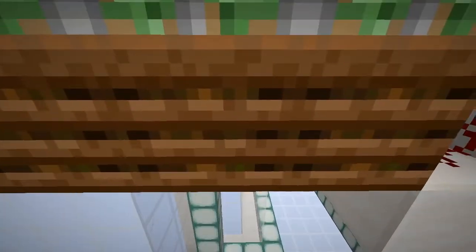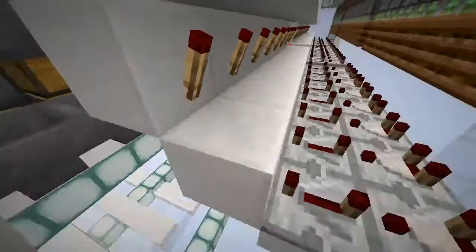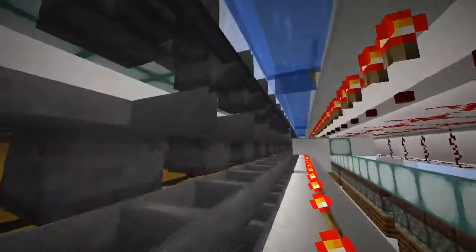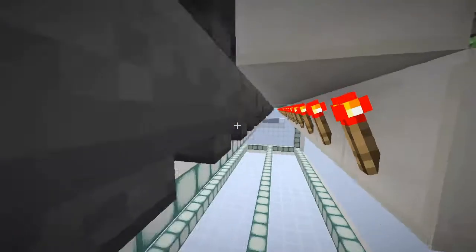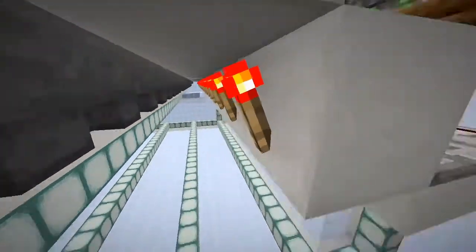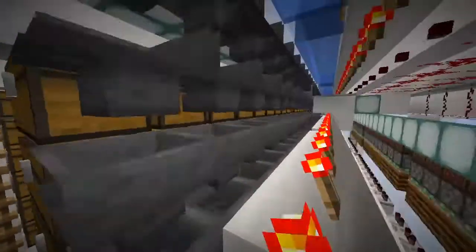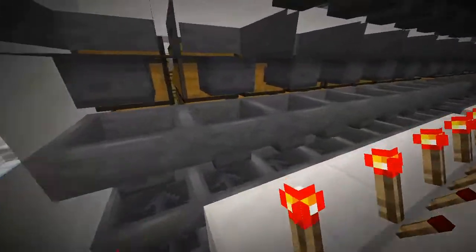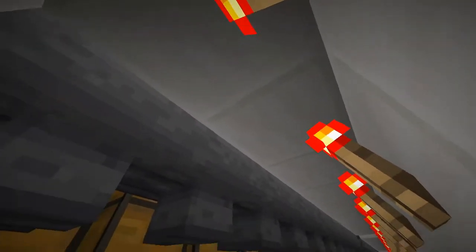The comparator would read the block, and we have 4 ticks of delay here, just so we have more delay for the items to come from this hopper all the way down to the last hopper here. And as you can see, these torches are locking all these hoppers, and the reason for that is to reduce lag, because when the hoppers are locked they don't check for items on top of them, or on the container on top of them, so this reduces a lot of lag.